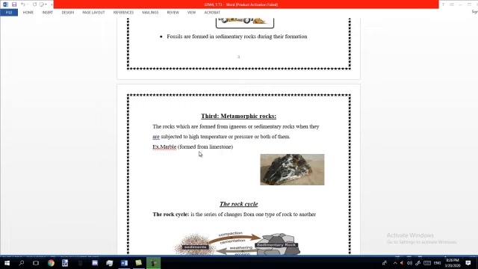So here is a question: where does marble come from? It comes from limestone, after the transformation or changing of limestone by applying high temperature and pressure. So this is the shape of the marble, and of course it has many shapes according to what is inside and the type of limestone. Is there dirt in it or not? This all gives you the marble.